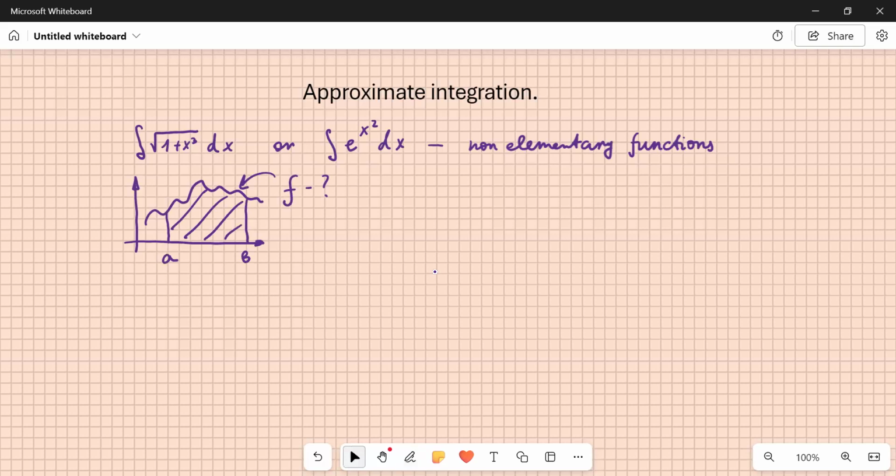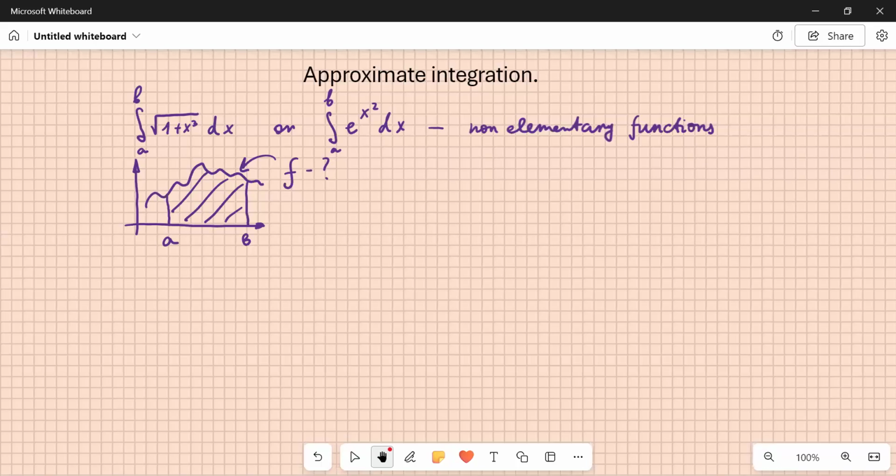So sometimes we'll need to find the area under the curve, and we either don't have an antiderivative, or the antiderivative is, let's say, a non-elementary function, or we even don't know the function. I'm going to label these two integrals with limits to show that we are searching for the area under these curves. So how should we find this area if we have either non-elementary functions or we don't even know the function? Well, we are going to go back to the definition of the definite integral.